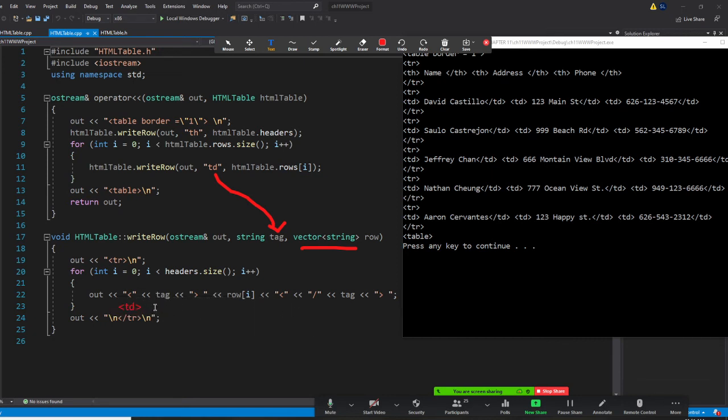And so the tag, alright, then row 1, number 1 here, and that will give me David Castillo. Then I'm going to type David Castillo.